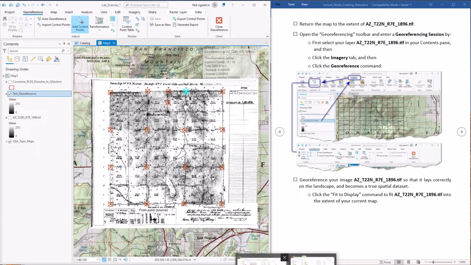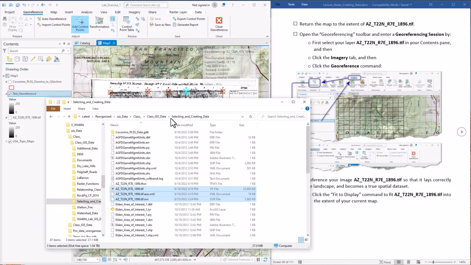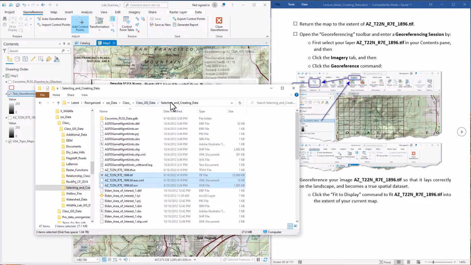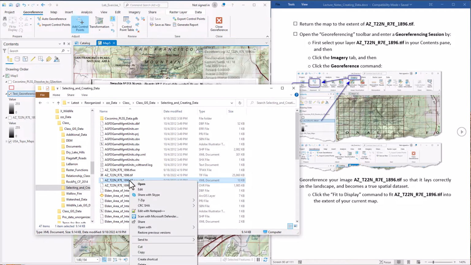And if we go look at the files in Windows File Explorer, this is Windows File Explorer. Here is the raster we've been loading. This is the actual raster. These are the pyramids that make it draw faster. This XML is the metadata. So when we hit save, it wrote some stuff into this metadata.